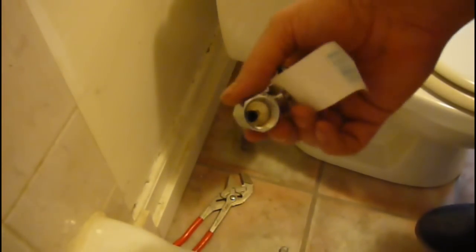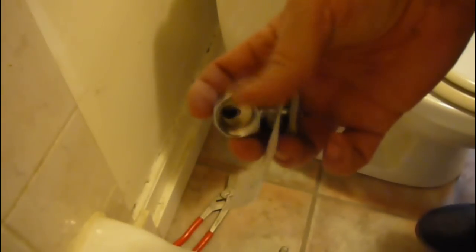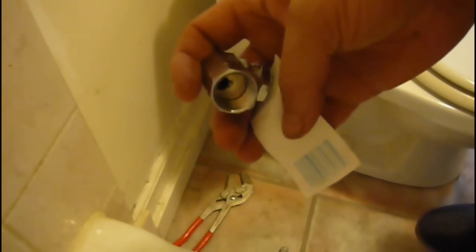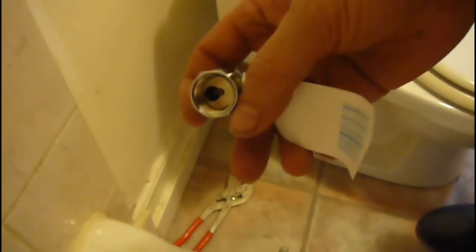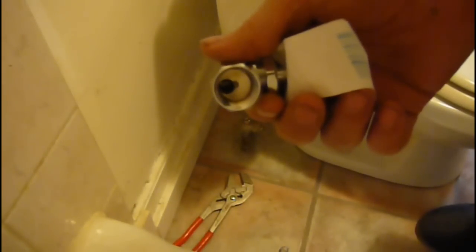Your stop might be different than mine. I'm using a straight stop that will line up with my braided hose, and it's threaded on the inside because my copper piping has a soldered male thread on it — I'm just hoping it's the right size. If not, I'll be taking a quick trip to the hardware store. If you're not into soldering and you have a soldered one, you can cut that off and get a compression fit that goes right onto the straight pipe. You tighten it up — boom — compression fit with a thread on the other end so this can thread in.